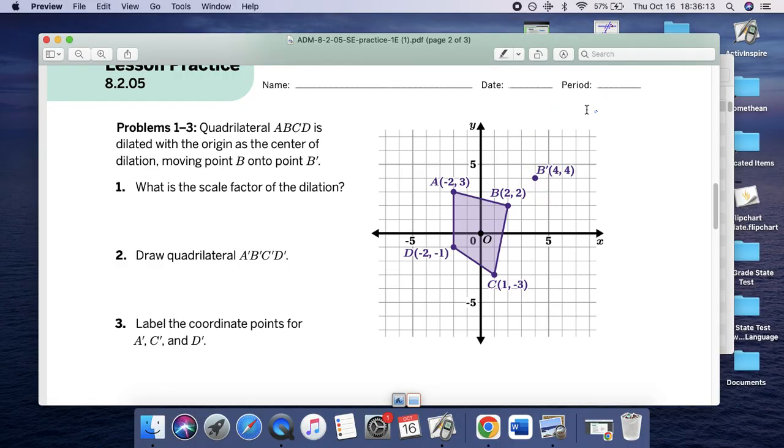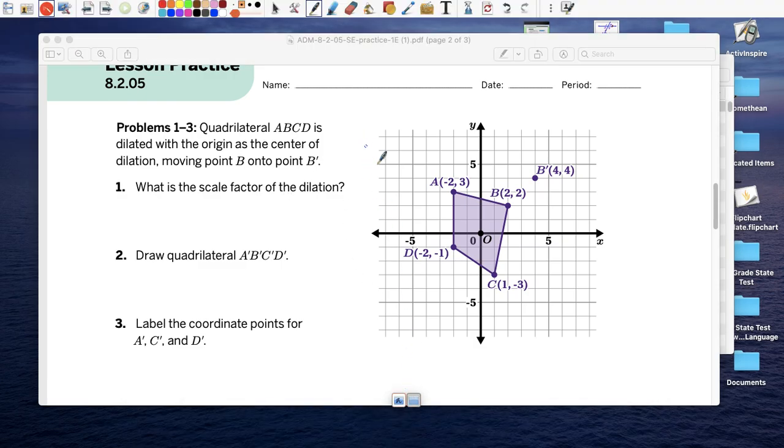Point B, where's the center of dilation? The origin is the center of dilation. So 0, 0 is the center of dilation. All right, so let me write point B for you. From the center, if I had to walk to point B, I would go 2 to the right, 2 positive, and I would go 2 up. That's how I would get there. Now let's see B prime, and say we dilated B, that distance.